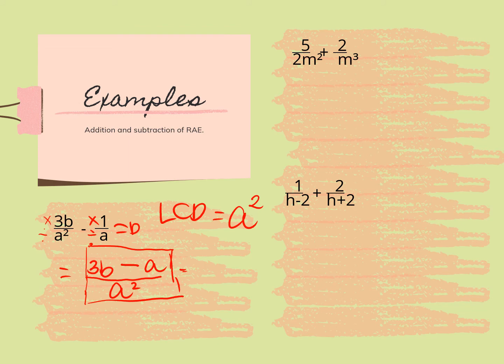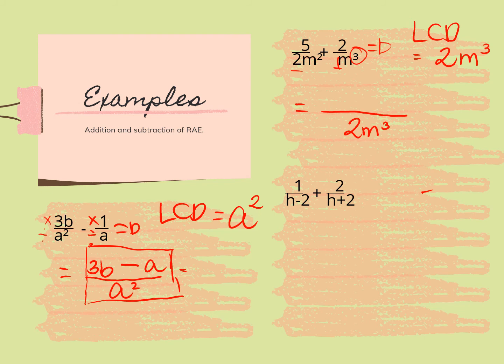Okay? So, ganyan lang pagkuha ng LCD. Kapag ganito ang given, pag monomial, madali lang kumuha ng LCD. So, let's have the next example. Monomial lang din, so madaling kuhanan ng LCD yan. What do you think is the LCD? We have 2 and 1 for the numerical coefficient, so obviously, that will be 2. Cube is the highest exponent, so that will be m cube. Same process, our new denominator will be 2m cube.